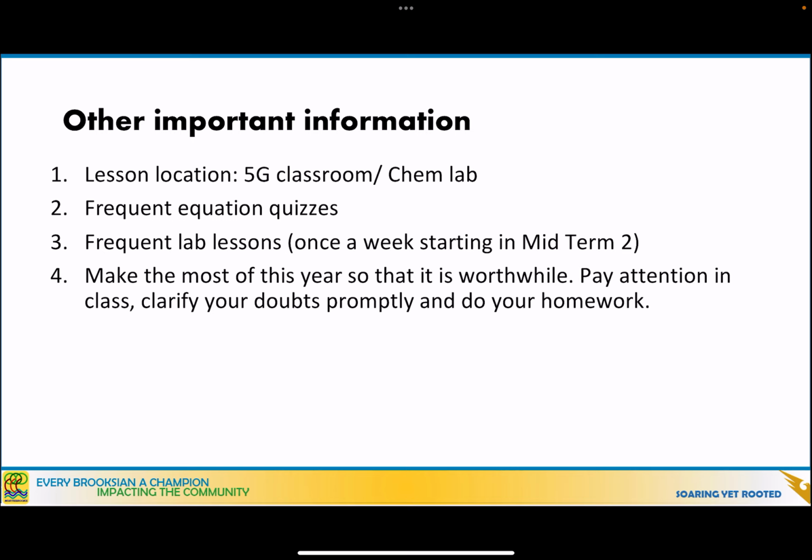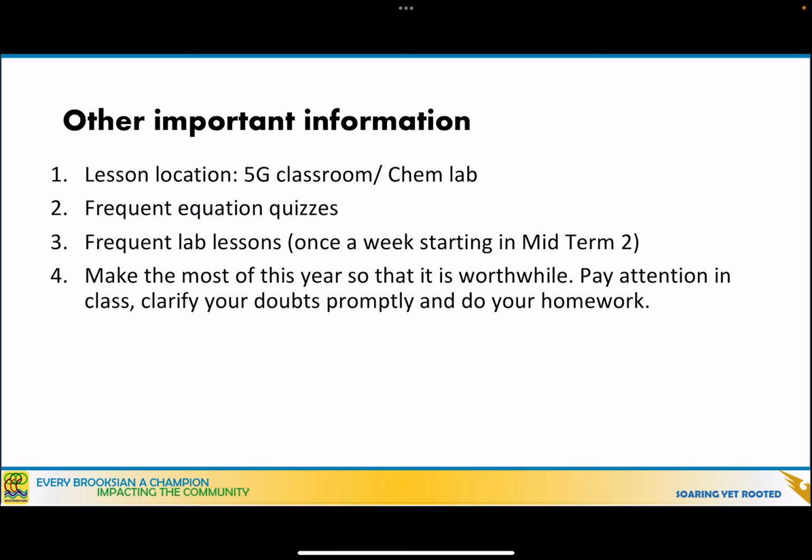But if you are 5, it's not the end of the world. But I need to tell you the truth: your starting point is not that steady. There's a lot of things you need to work on this year. If you feel that right from the beginning you're not coping very well, I think you should voice out to your teachers already. It's not just for chemistry, it's for all other subjects.